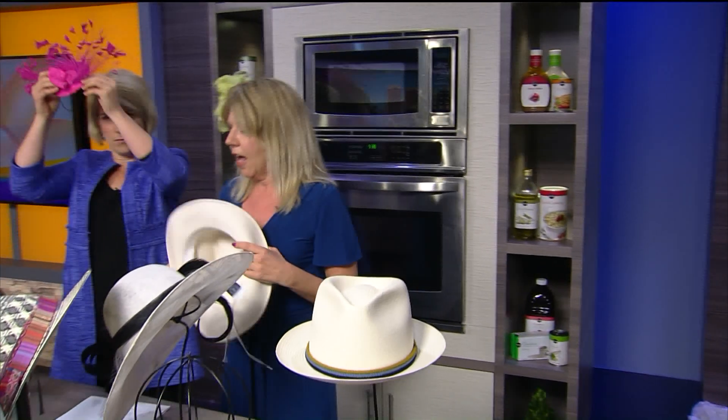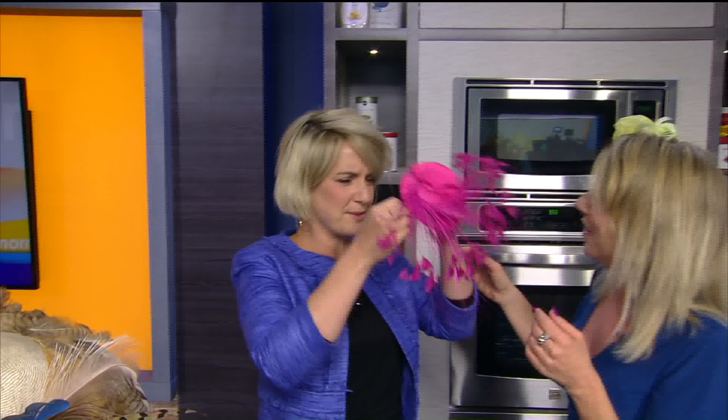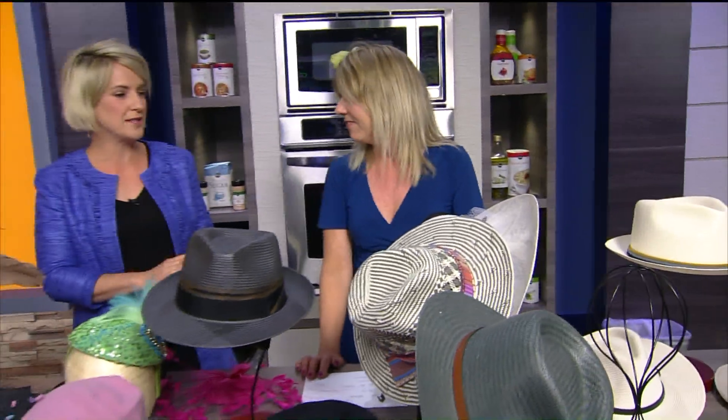There are so many different styles to choose from. You just have to take the time to try them on, depending on whether you want to dress up for an occasion or want something to travel with. The Wallaroo brand is really crushable and packable, and that driving cap Alex had on is very similar to what David Beckham and Brad Pitt wear. Instead of going out and buying a new summer dress, just get a hat — no one's going to notice what you're wearing because you've got on a fantastic hat. These hats from the Milliner's Guild are part of RVA Fashion Week; you can stop by Medianoche at Stony Point and have a lot of fun.